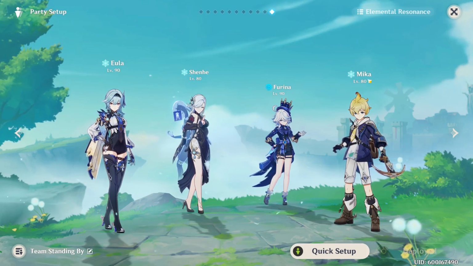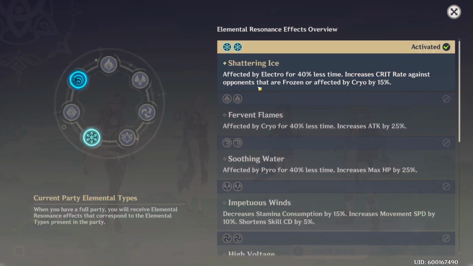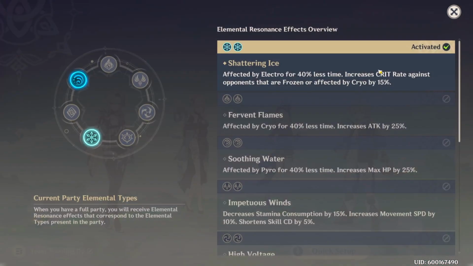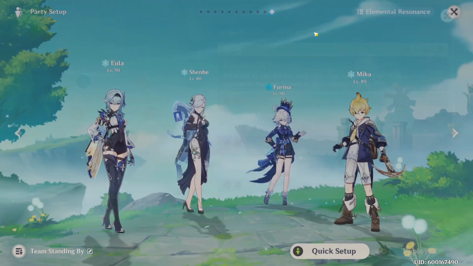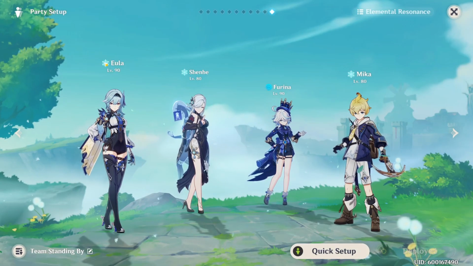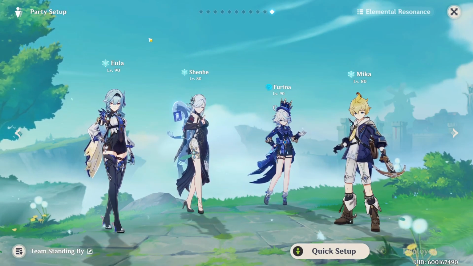Now, the reason why this team is extremely good, never mind you're getting so many cryo instances from different characters, which is allowing the passive to be triggered a little bit higher. Once again, if they are frozen or affected by cryo, you get an extra crit rate increase, which is going to help your other characters and your damage dealers go more into crit damage and not focus too much on the crit rate aspect of things.